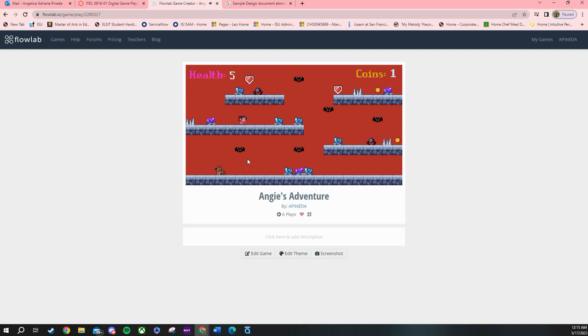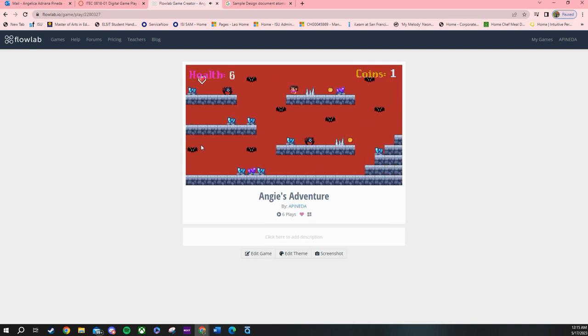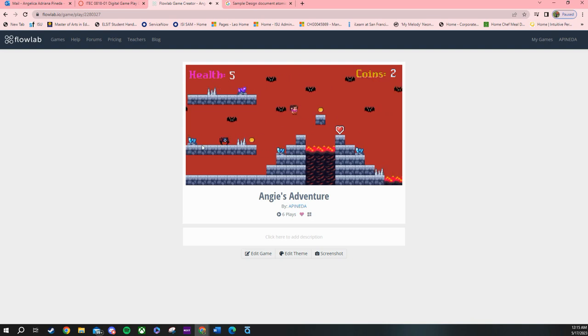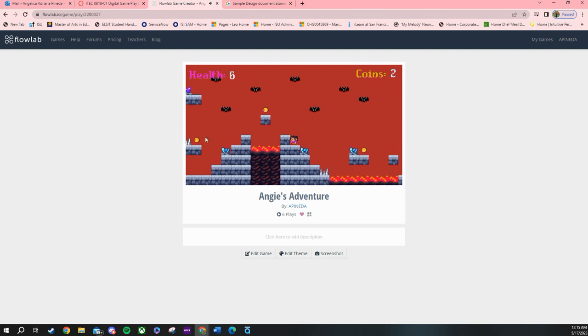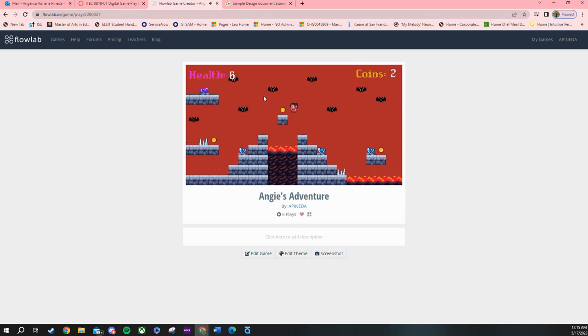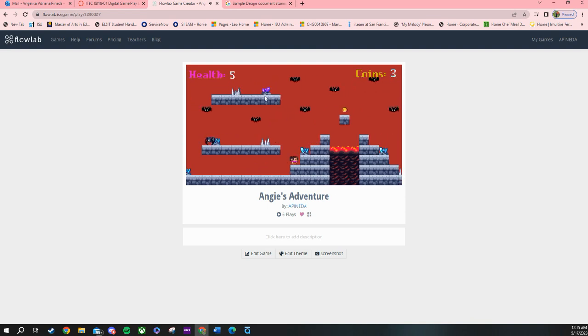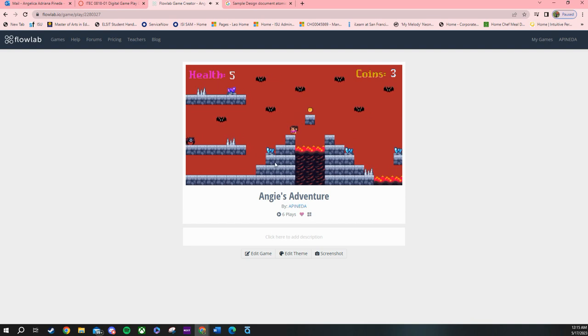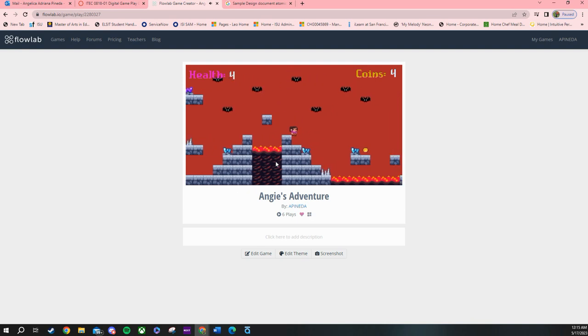Another formal element that is covered here is resources in the form of health. So you'll notice that as I grab the hearts, I already grabbed one, but as I grab those hearts, my count of health is going up. So the health is really important, because if I am below 1, then you'll see that I reset. So anytime I hit something, I hit these spikes or I hit the enemies, then my health is dropped. Or if I fall in the lava, my health is also dropped. So health is going to be very important.